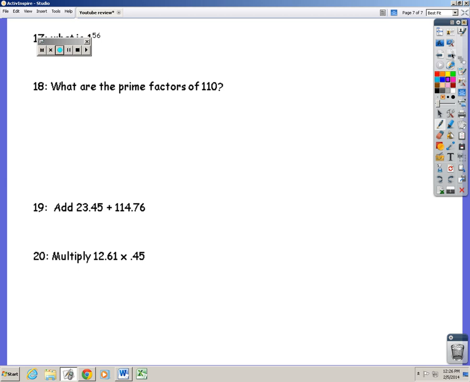Moving on to number 17. What is 1 to the 56th power? We haven't talked about this yet, but if you know anything about multiplying ones, 1 times 1 times 1, how many times you do it does not matter. Anytime, it'll always equal 1. So I could even have 1 to the 250th power, and that'll always equal 1. So our answer is 1.